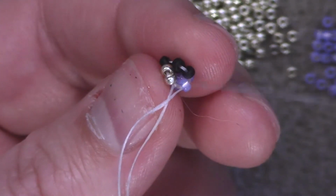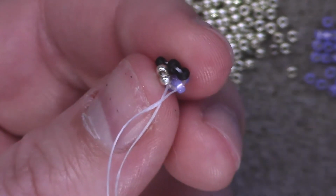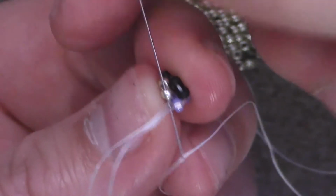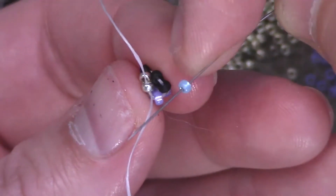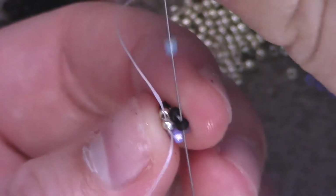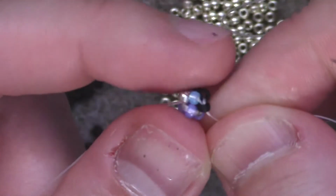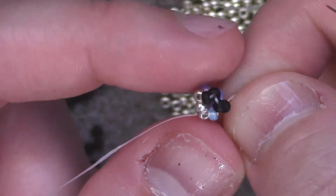So we're only going to need to add 1 bead, but we have to set up to get to that point first. Right now we're at the anchor point at the bottom. I'm going to move up through the wall, which is the first one that we've added. I'm going to add 1 more seed bead. This is my new color, where I only add 1 bead, and I'm going to go down through the wall on the right. And here we will have completed our wall of 4, and we will have completed our row.